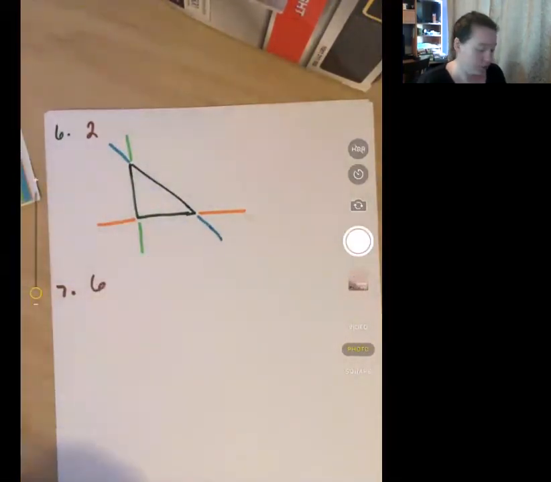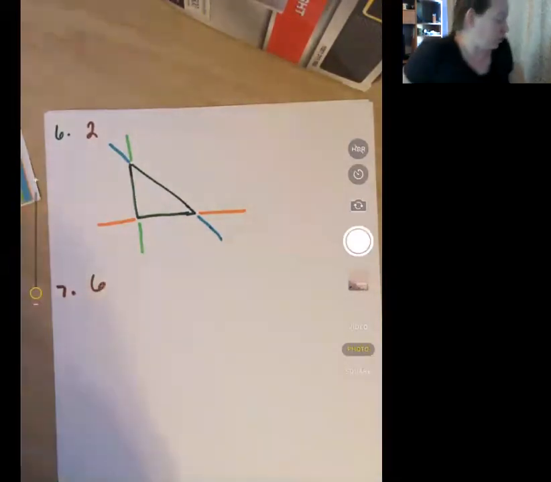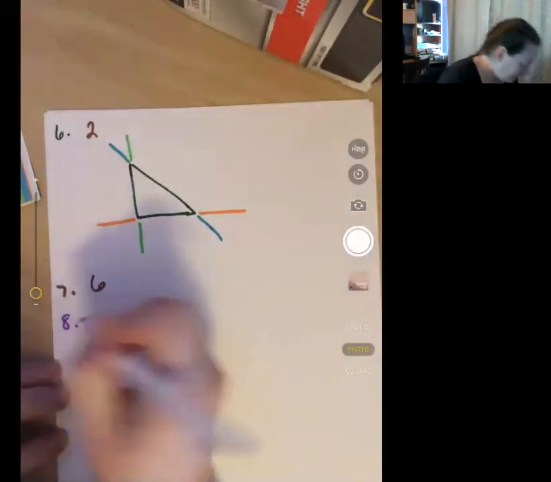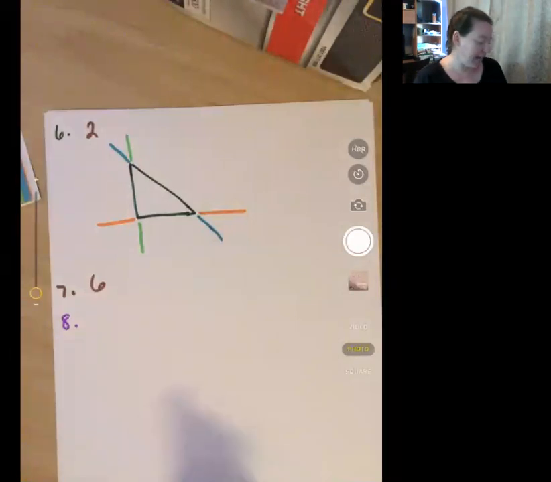Over onto the next page. Using the exterior angle theorem. So it gives us an example of going through the entire thing and solving it using algebra. So we are going to go down to the bottom, to number 8. Number 8 says, find the angle measure of M and the angle measure of N.